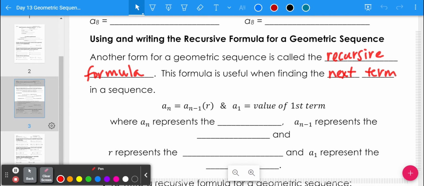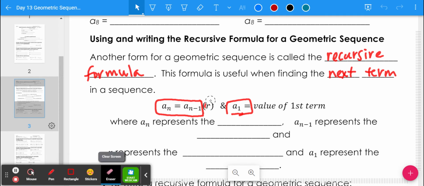As we look at these formulas that are given, just like we talked about on Wednesday, there's some parts that never change. A sub n equals a sub n minus 1. And then my a1, so my first value equals what? The two parts that will be changing here are the value that I multiply by, first of all, and whatever the first term equals.